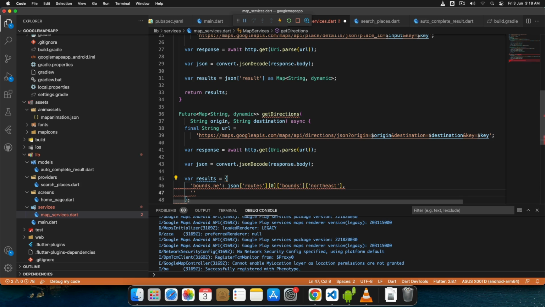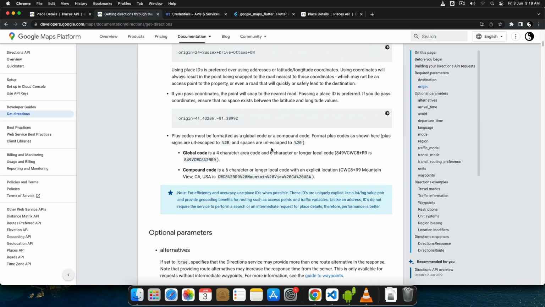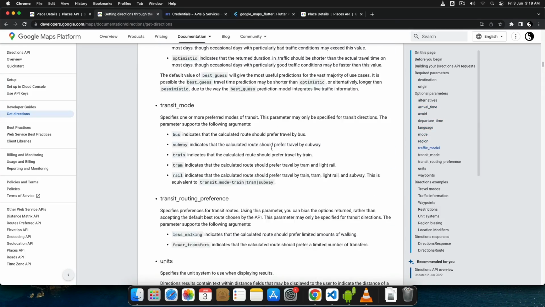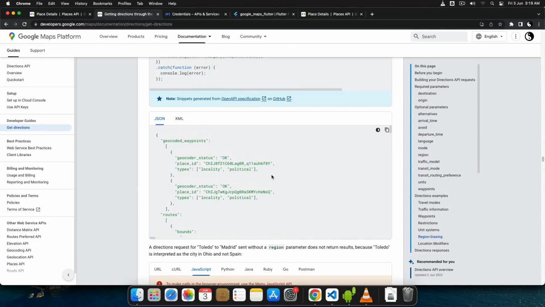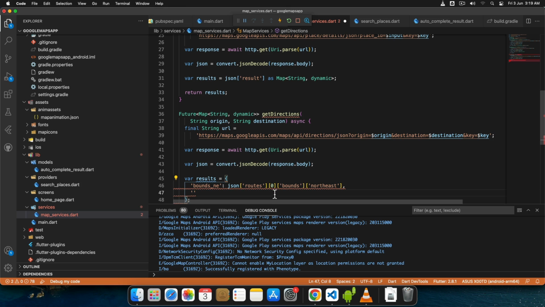These are nothing but these things that I am writing here, right? Routes, bounds, northeast. These are nothing but, wait, I'll show you. If you go to this directions, let me show you. Okay, here you can see this maps.go. This is exactly what we are using. If you look at the response, yeah, this is a sample response. Routes, bounds, northeast and southwest, right? This is exactly what I'm using here. It's nothing fancy, it's just from the response itself. Southwest.